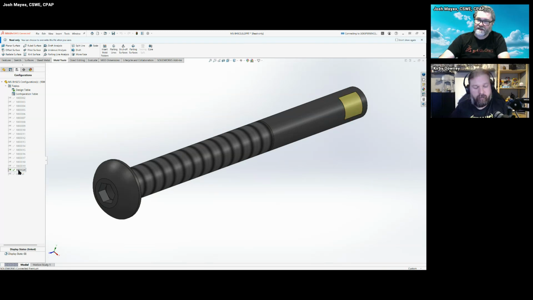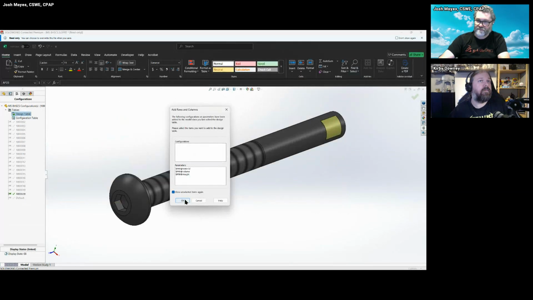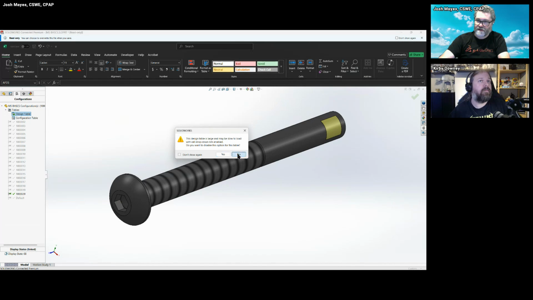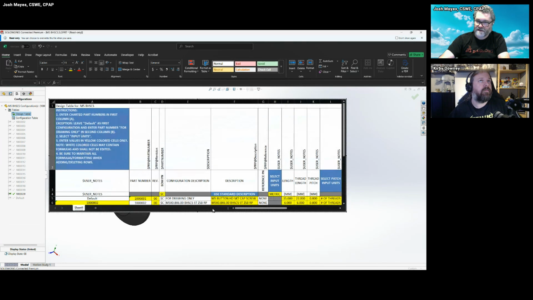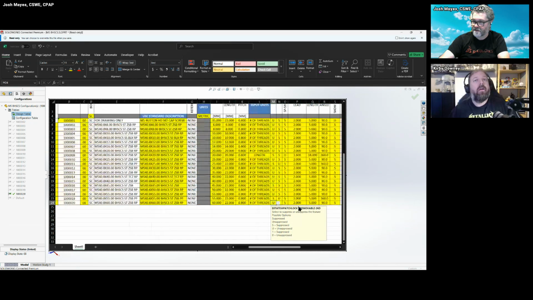I created 20, and that's my, oops, and look what happened. My size did not change. My patch did, but I forgot to change the length. So now I'm going to come back in the table. And I'm not going to disable the drop downs, but I'm going to come in down here. I fixed my description, but I did not fix my actual value. So right here it says 55, and I want that to say 60. And the thread length after you get onto a certain length is the same at 22, so that's all good.